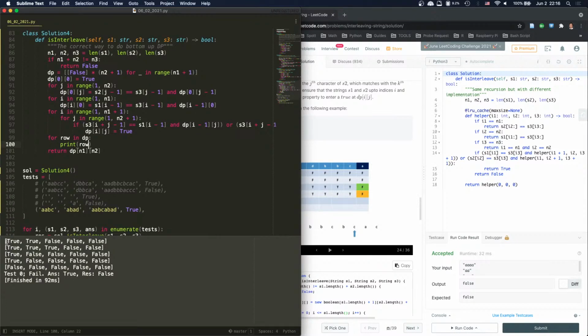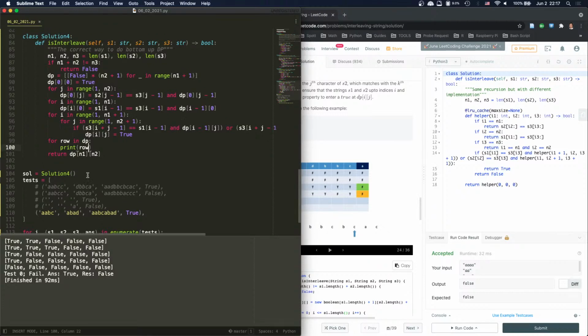So this is A B A D, A B A B C. It's trouble, because this one shall match A, B. This one shall be true. I don't know why this is false.